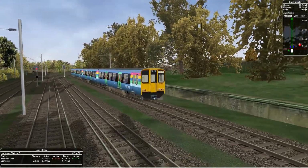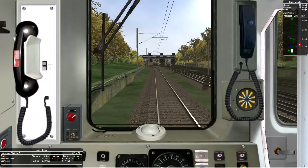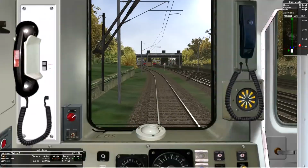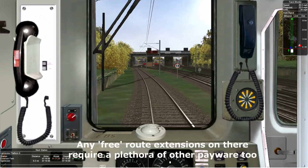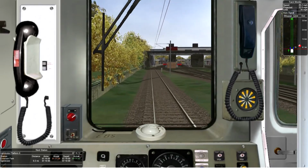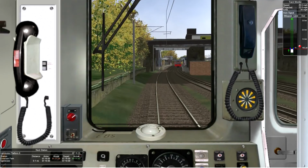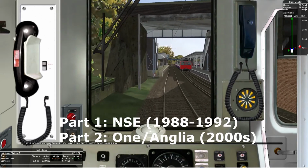They did a pretty good job with the train model though, especially for 2009, I think, when this was built. Definitely offers a lot more than the Dovetail Games version on the newer RailWorks train sim out of the box, because that was just London to Ipswich on its own, with only 2 branch lines, Braintree and Felixstowe. This one pretty much has every single branch line between London and Ipswich, and then a part 2 which adds Norwich and then modernises the whole thing, because part 1 was in Network SouthEast livery.